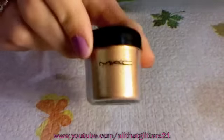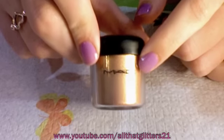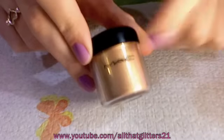Just a quick word about this. You can use MAC pigments, but you can also use other sorts of pigments. And you can also take an eyeshadow and crush it up and put it in a pan using this method. But you can't use mattes or glitters, so just keep that in mind.